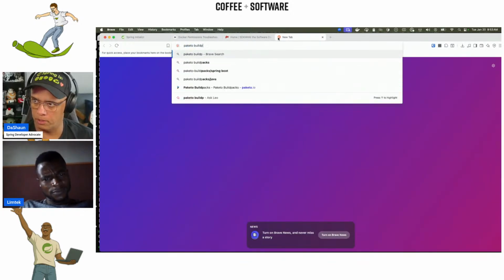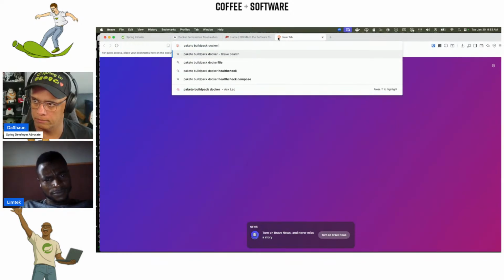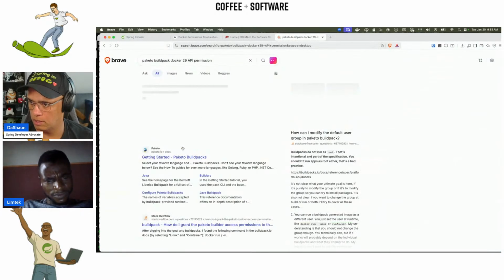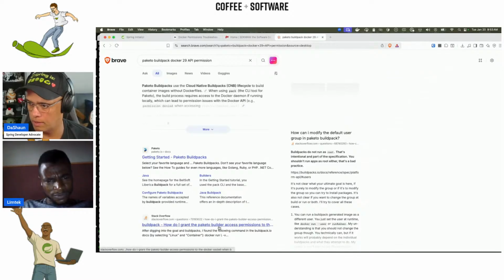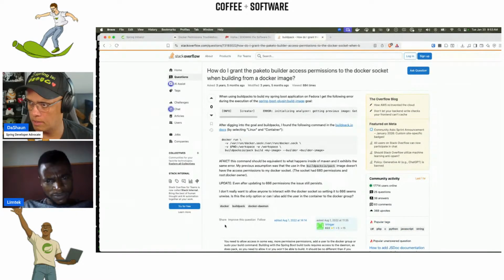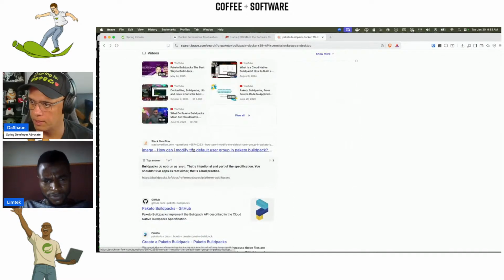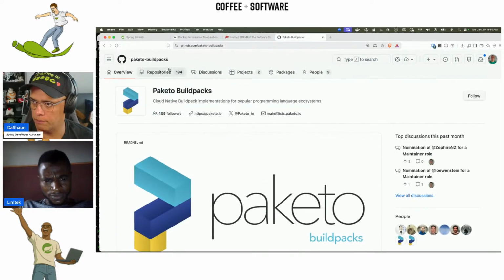Paketo buildpack Docker 29 API permission. No, not that one. Let's go to the GitHub repo. Here. And let's go to the Java buildpack.